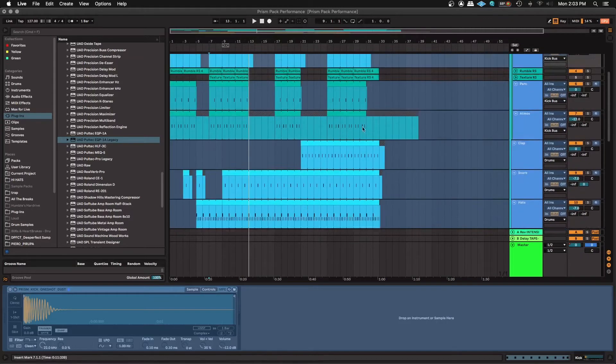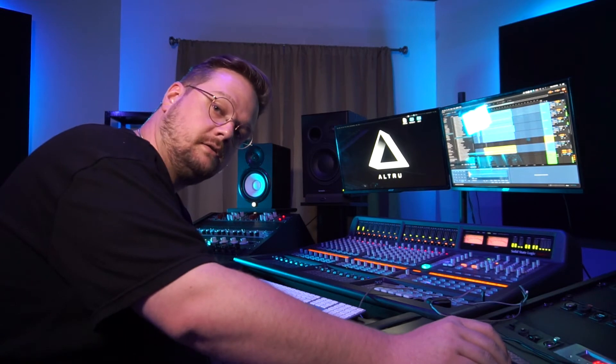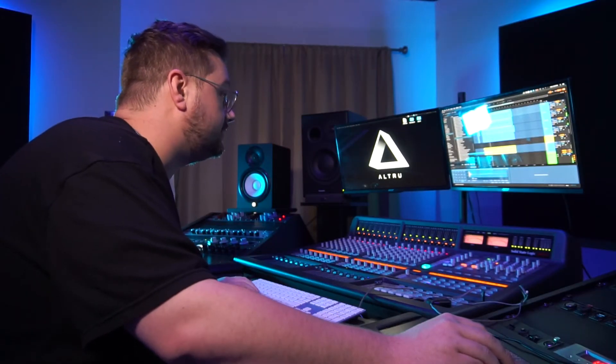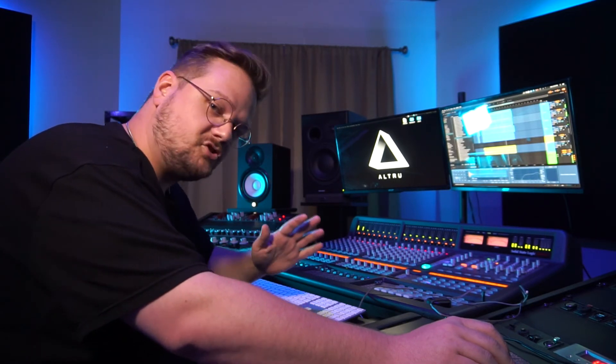The drums are all from the sample pack, so we've got some really punchy kind of drums here, some really crisp hi-hats. There's like a tiny little clap — just the smallest clap ever — keeping it tight, keeping the groove, giving it some space to really shake things up.